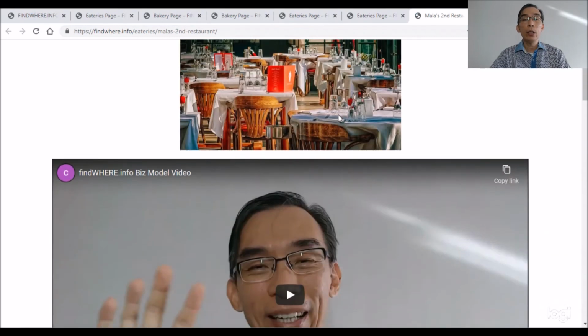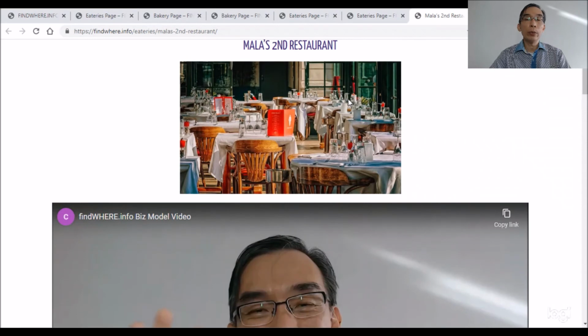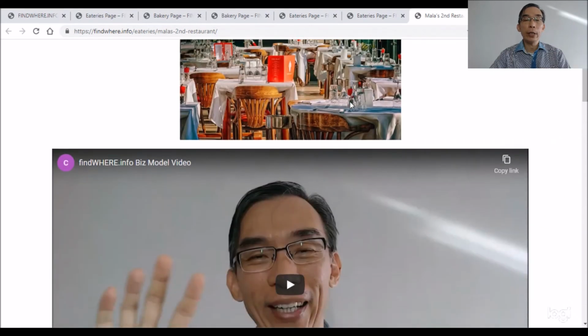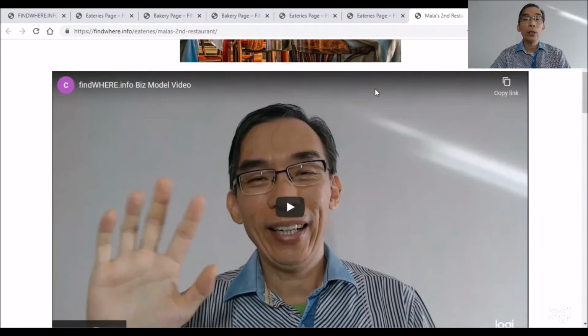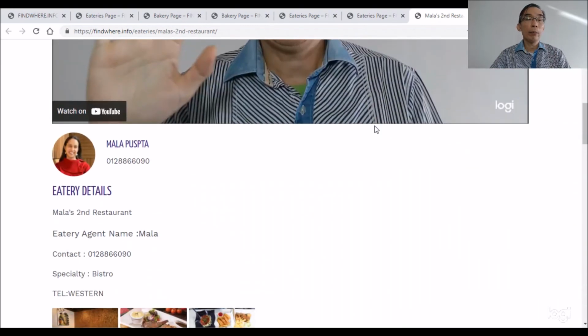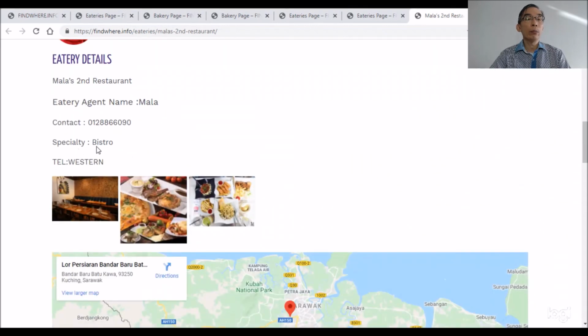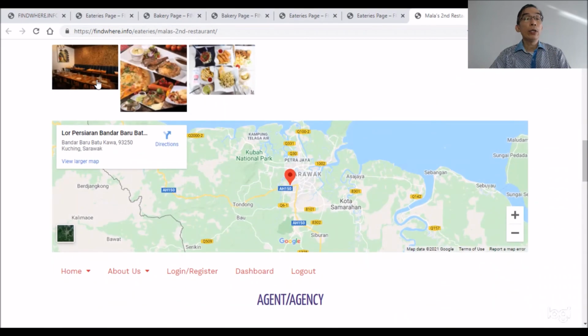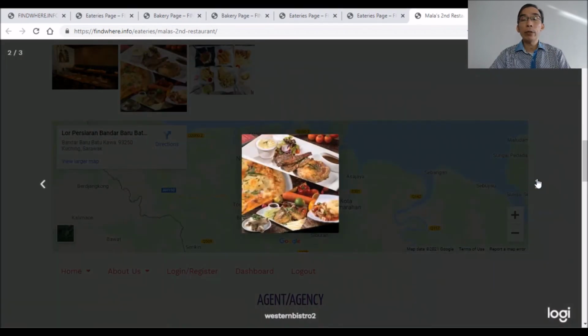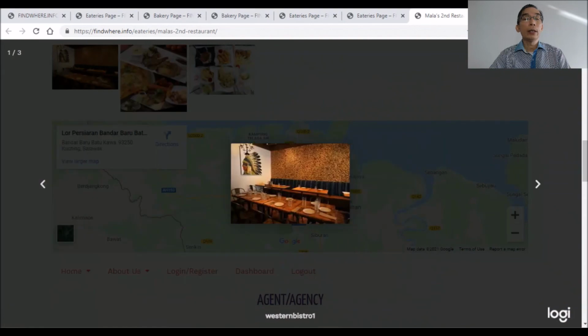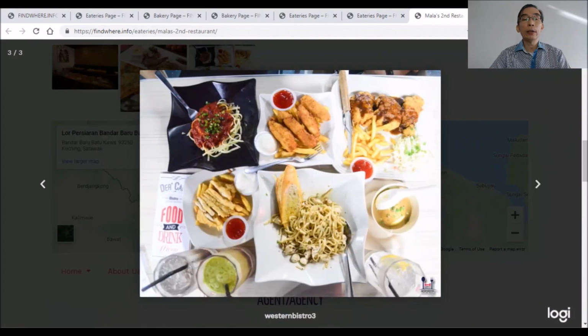Mala second restaurant. This is the picture that we have changed. We thought that it was going to be a bigger picture, but it did not show as a bigger picture. Anyway, it's just a dummy picture. This is the link. I have copied and pasted her profile and bio and the information that we have included: bistro, specialty, Mala number. We were having some problem because of the number having a hyphen. So this telephone number must be a complete numbering system. And three pictures that we have used. Just now we should have chosen this particular bigger picture.